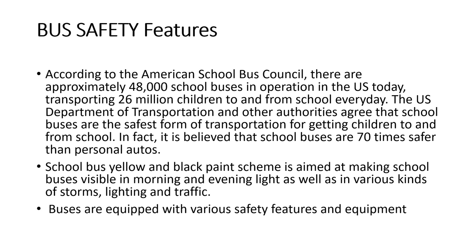If you have ever been in traffic and you see a school bus way out in the traffic area, you can readily visualize it. I mean, you could just see it, very visible amongst all the other traffic, yellow and black. And that is a very special color scheme for safety reasons. And of course, buses are equipped with various other features other than the paint and equipment.